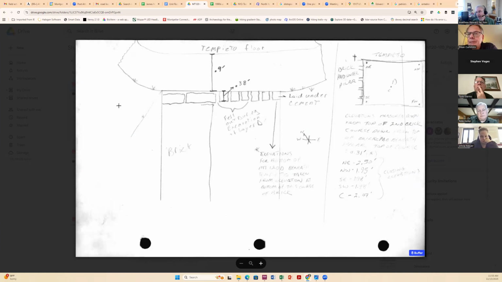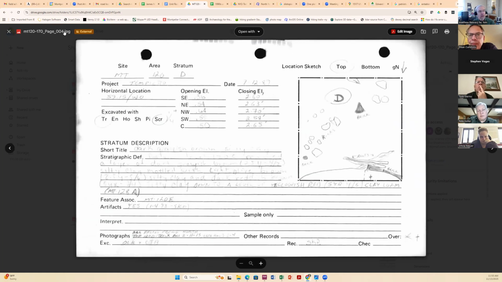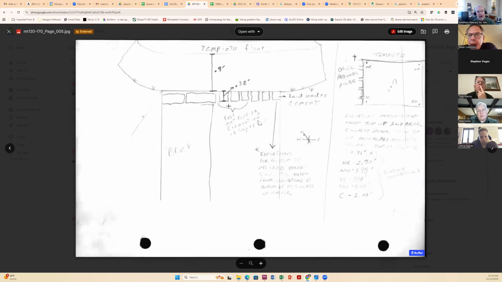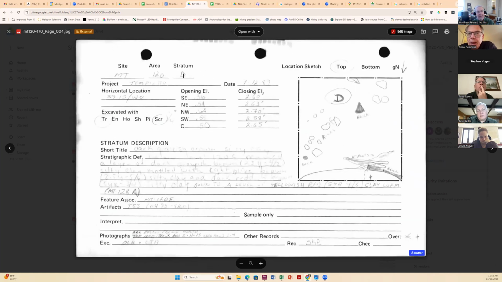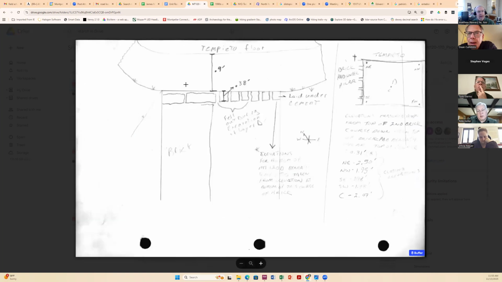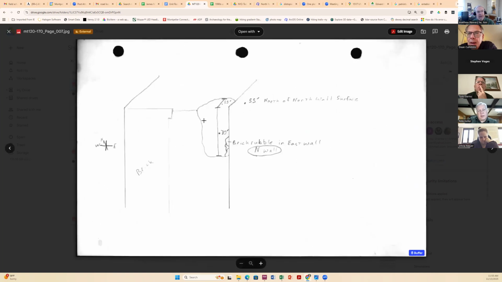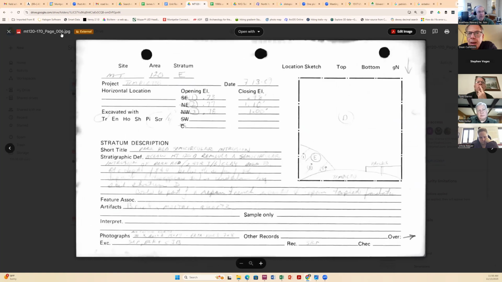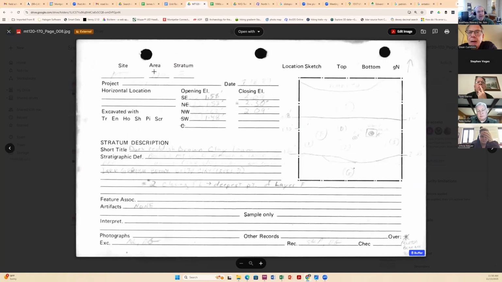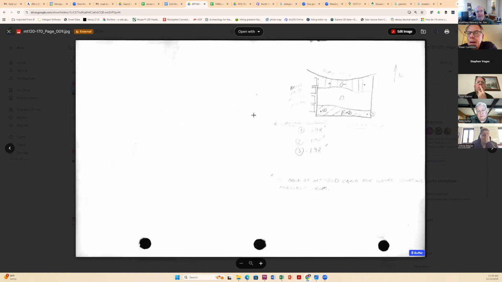This card right here is on the back of stratum D. And how we know that is when you look at the numbering system, page 4 is stratum D, page 5 is the next one, and that is the back of stratum D. So that's how you know that. Stratum E is page 6. It has a back, so that's page 7. Page 8 is stratum F, and this is the back of F. Sometimes they would write what the stratum letter was on the back, but in this case they didn't, which is why I wanted to make sure these were kept in order.